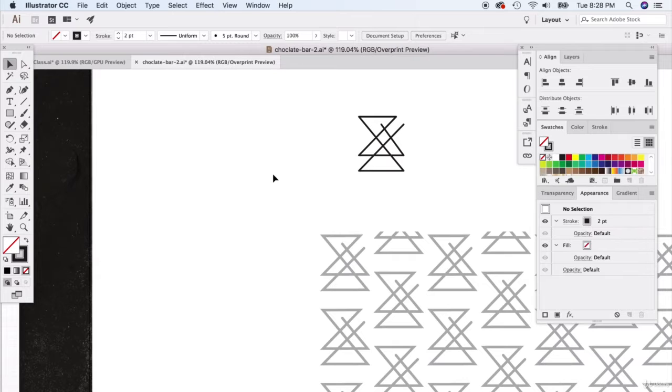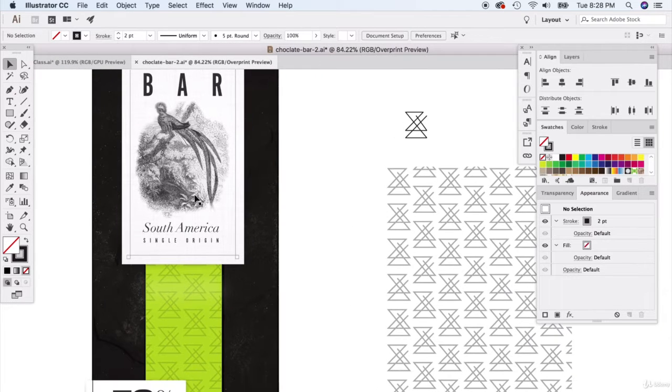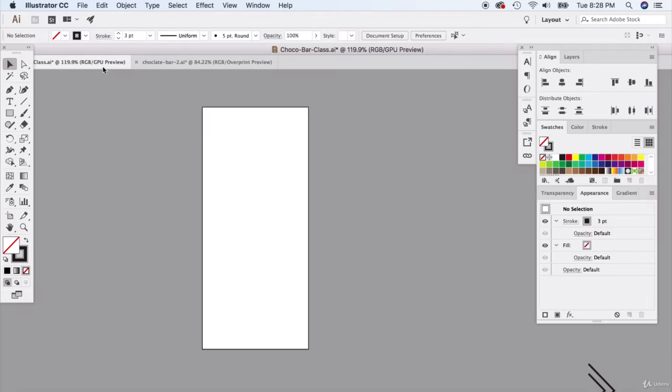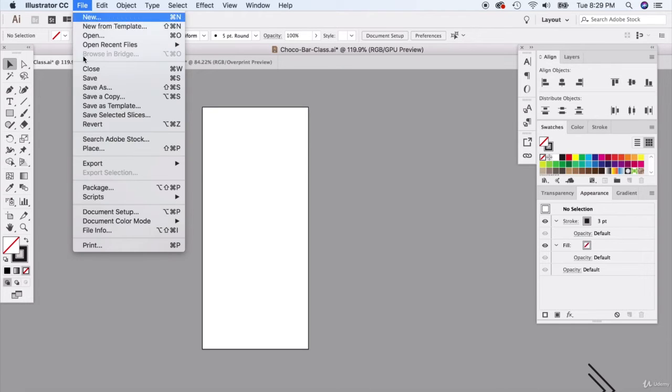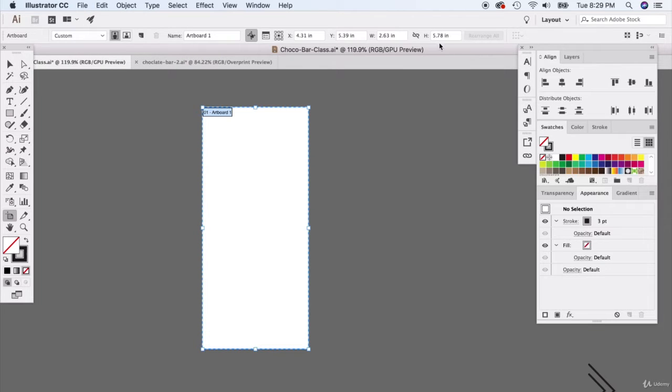The first thing we're going to do is develop a pattern that we can use on the background. So I'm going to go ahead and click over. I already have a document set up. I believe this is 6 inches. Let me go ahead and check the dimensions. I think I actually measured the chocolate bar that I bought to get the right measurement. But if you are working on an actual chocolate bar design, the printer who will be printing the wrapper for you will provide a template that will have that sizing information.